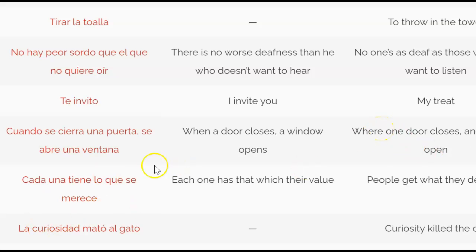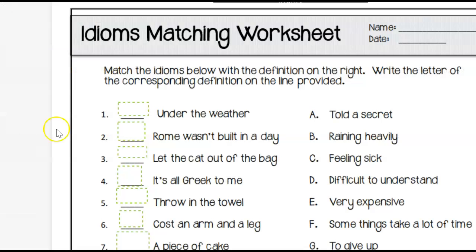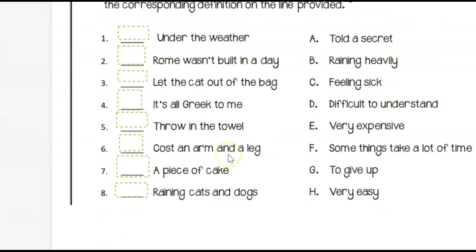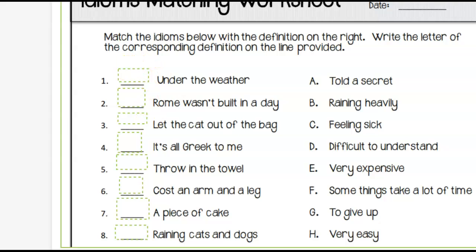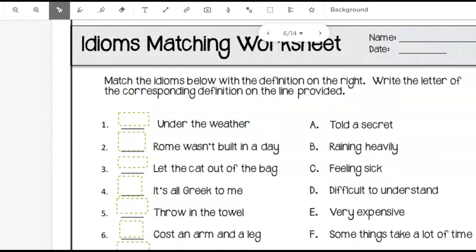So go ahead and ask your parents if there is some idioms or figurative language that they use. Maybe you can listen to it in your conversations at home as well. Remember, you can add those at the bottom of the page. Once you're finished typing in your letters, make sure you click the arrow tool and type in only the letter, not the whole saying. Then you will be complete for this part of our reading skill.